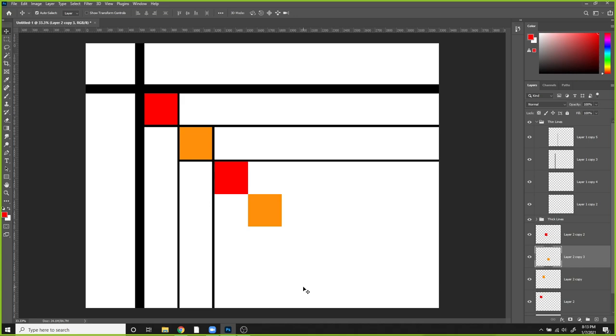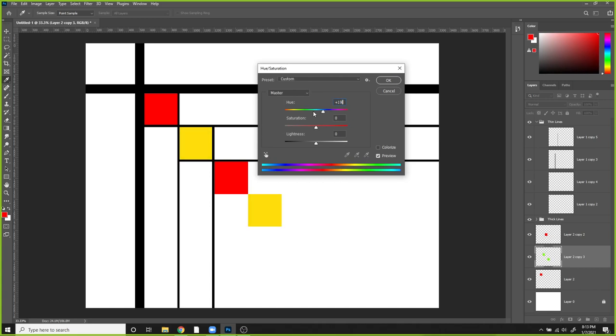Now if you somehow, let's say you make a bunch of them and you try to change the colors, there's a couple things you can do besides just writing down the number and changing it each time. You could merge those layers together, then do a hue on them. Again, to merge layers is select those layers in question by clicking on one, holding down Shift or Control to click on the other one, and then hitting Control E. That'll merge those layers. That way, if I change these colors again, Control U, you can see I can just change these colors and they're connected.